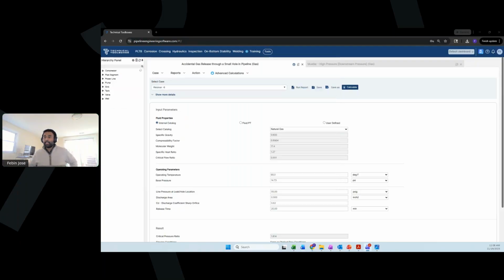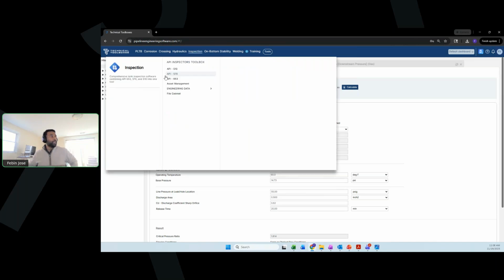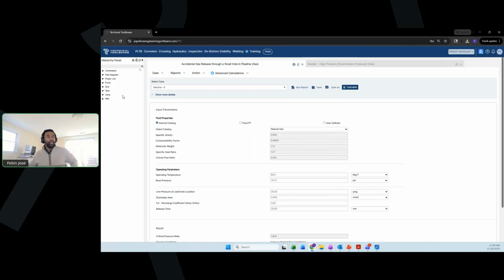Now, the next thing here is, sorry, just my screen. Here, as you can see, on the left side, what you see is the hierarchy panel. If you are a user that would like to organize your analysis based on a project or based on what your unique needs are, you have the capability to do that. That's one more level of organizing for data validation, for going back and verifying your analysis. That is something the tool has done. Right now, it's filtering the hierarchy panel for me to look at it from a project standpoint, on the different projects that I'm doing.